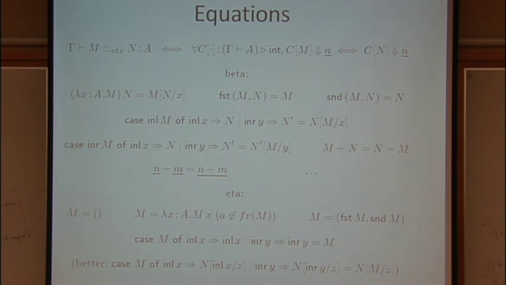So this is because, you know, these things are different terms, but the only thing you ever do to a function to test it on its way to evaluating to the final result of your program is you apply it to something. And you can see that if you apply this eta expanded function to an argument, you end up doing the same thing as you would have done if you'd applied M. Similarly, anything of pair type is actually a pair. So this says anything of a function type is a function. This says anything of a pair type is a pair. So any M of type A cross B is semantically equal to what you get by taking its first projection, taking its second projection, and pairing the two guys up together. And we also have eta rules for co-products.